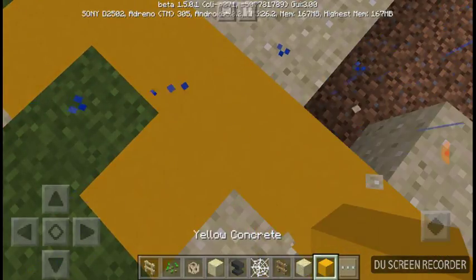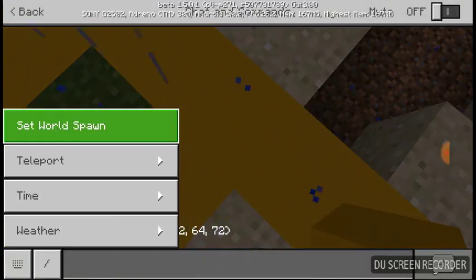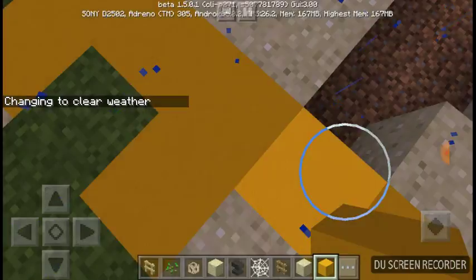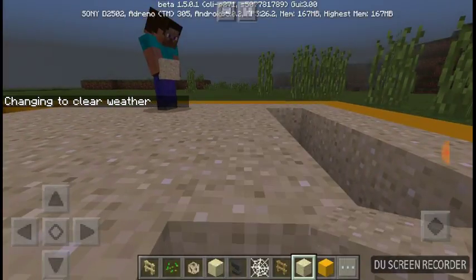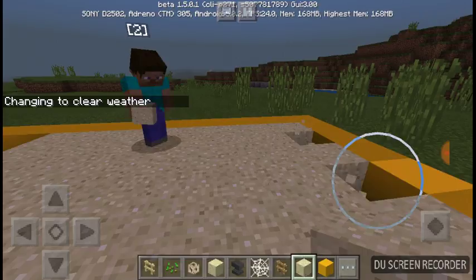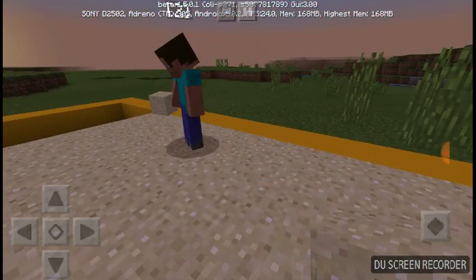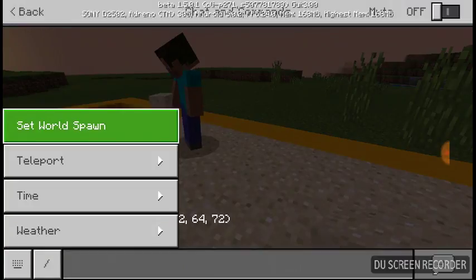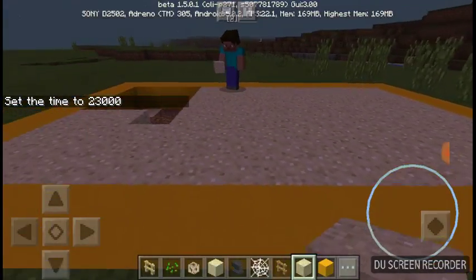Why are you breaking other blocks? Changing to clear weather. Fill the remaining. Set the time to 23,000.